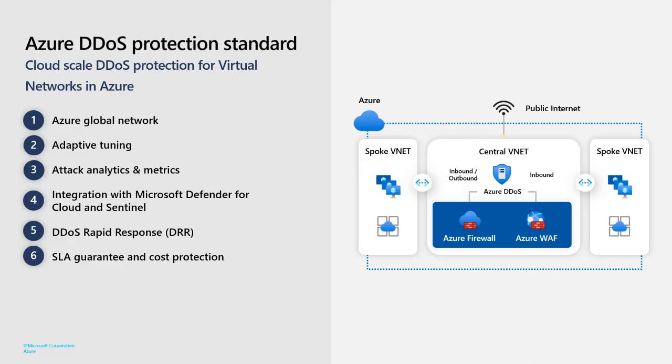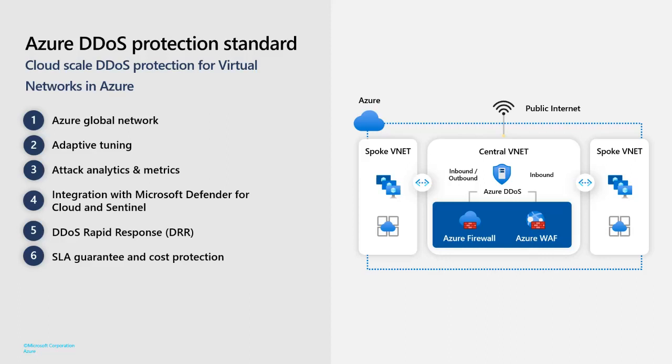DDoS protection standard ensures that the DDoS protection policy that we set to detect attacks is fine-tuned to the scale and traffic patterns of your workloads. So these detection triggers are set dynamically per protected resource and adapt to changing traffic baselines. For each protected resource that has a public IP, we set 3 detection triggers in the DDoS policy. One for TCP SYN packets, second for TCP packets, and the third for UDP packets. A detection trigger determines when we decide there's an active DDoS attack that we need to mitigate. We continuously monitor the posture of the workload and set the triggers accordingly. Each workload is unique and will have its own set of detection triggers.